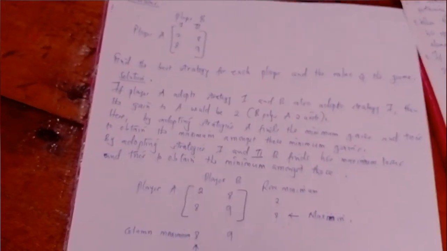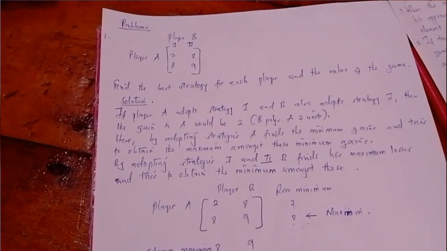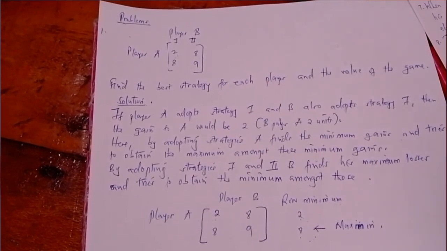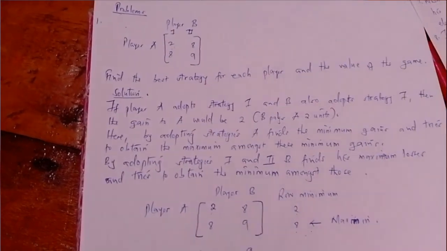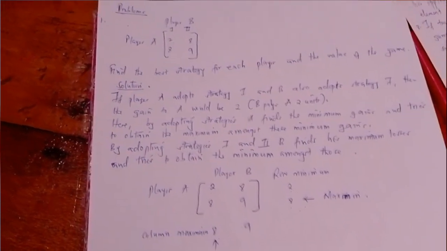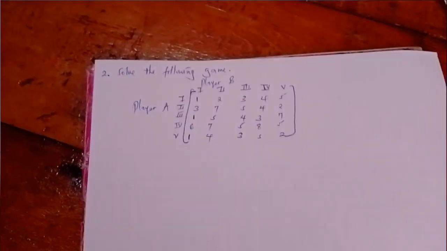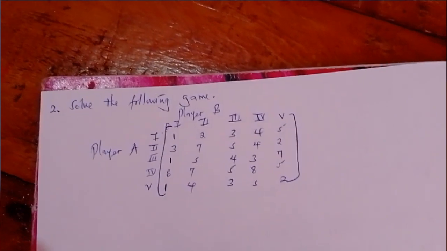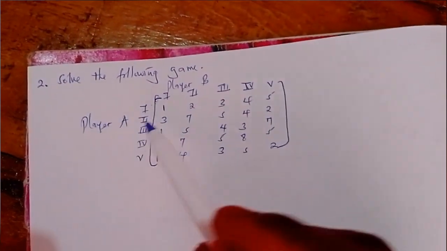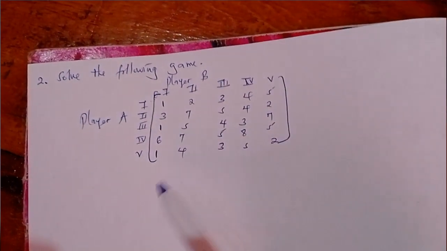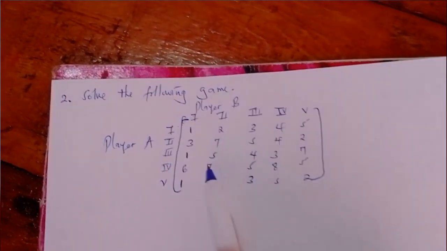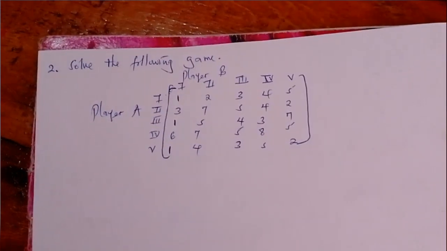So this has just been an illustration, to prepare us for our own example. Now we want to tackle one by ourselves. Are we there? Hope you understand what I'm talking about. So let's look at this example. Solve the following game. You can see you have player A and player B. These are the payoff matrix, as you have seen, with the elements here and there. Are we there?